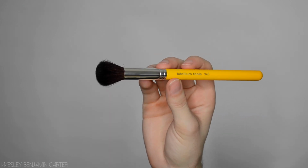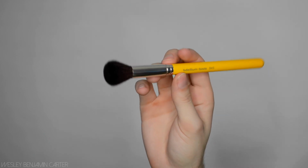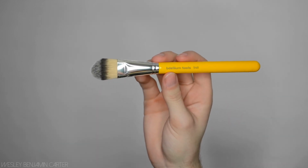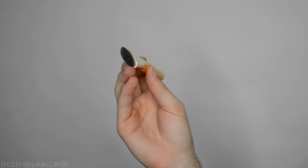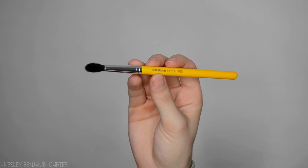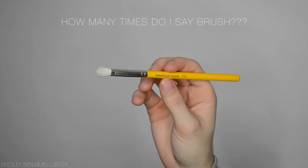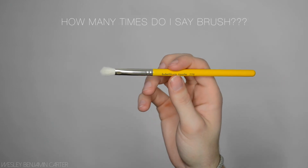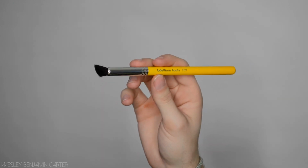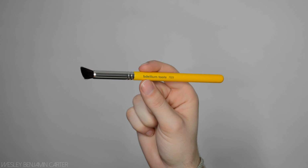Alright, here's their 945 brush, and this is just their contour brush. This would be really good for contouring. Really good size. Here's their 948 brush. This is just their foundation brush. Pretty standard foundation brush. Right here is their 785 brush, and this is their tapered blending brush. Here's the 776, and this is just their blending brush. Right, here's the 769 brush, and this is their angled contour brush. This would be good for contouring small areas like your nose.